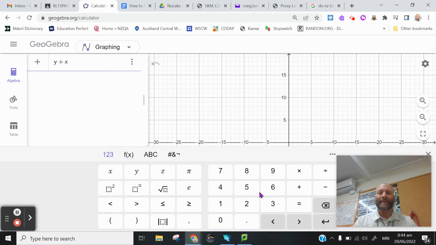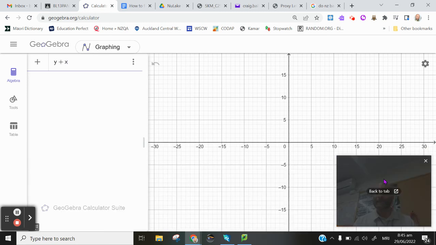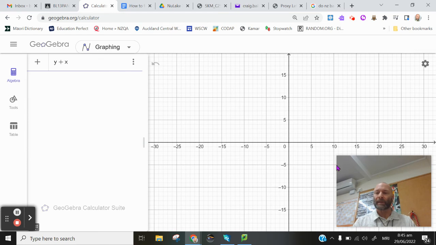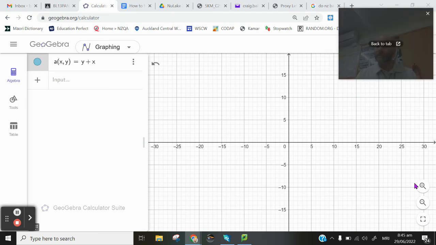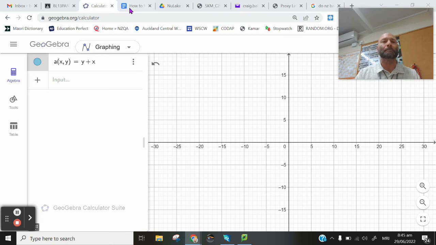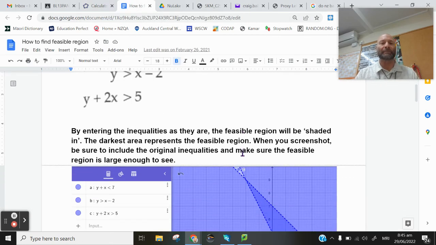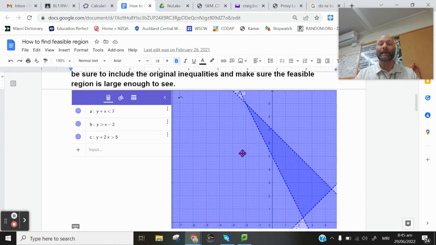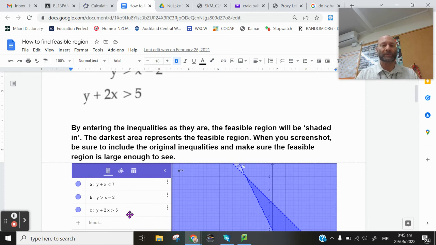If you click on that, that will bring up your less than, greater than, less than or equal to, greater than or equal to. So you type all the equations in, they come up one at a time. If you need to change the scale, you can zoom in, zoom out to make everything fit. Once you've typed all those in, you're going to see exactly that. There's the equations you typed in.